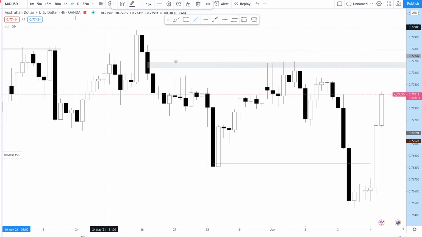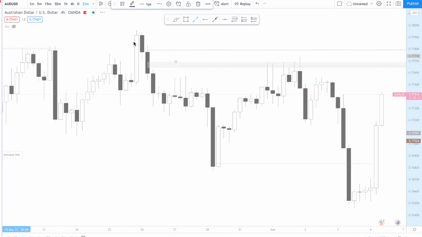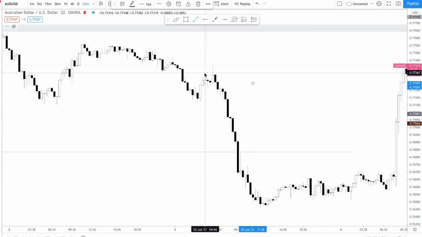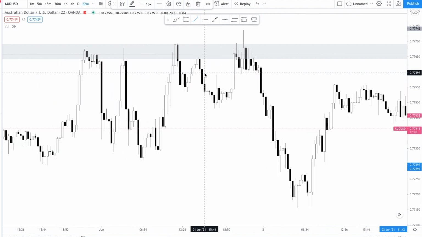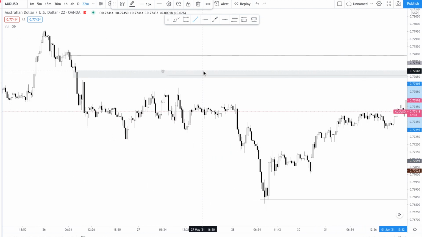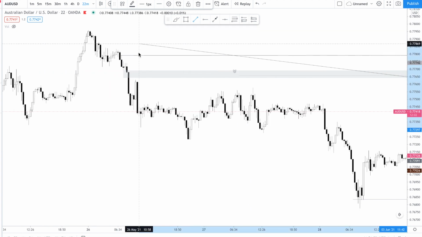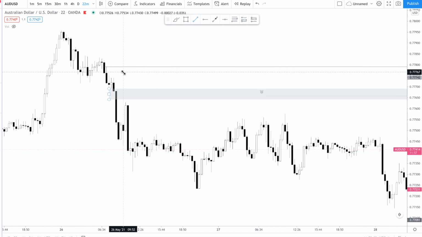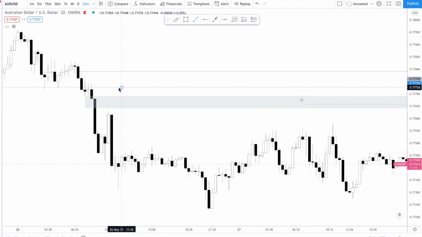This is actually confirmation for me, okay? So any time frame, if it's representative on several time frames, that's what you guys want to see, okay? So I marked this up on the 30 and I went to the 22. I'm not even sure why, to be honest, but generally speaking, this is the imbalance, right? Filled to the wick.